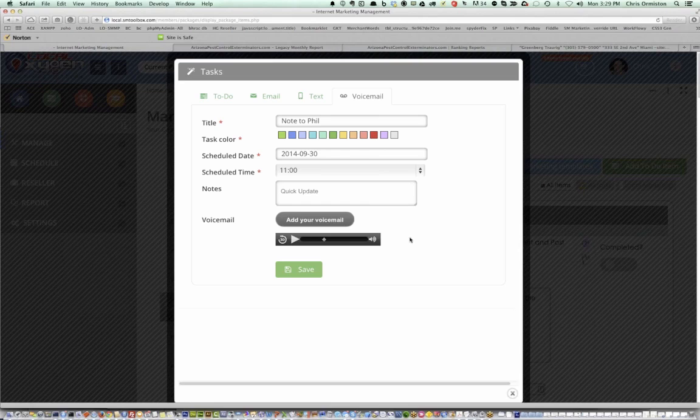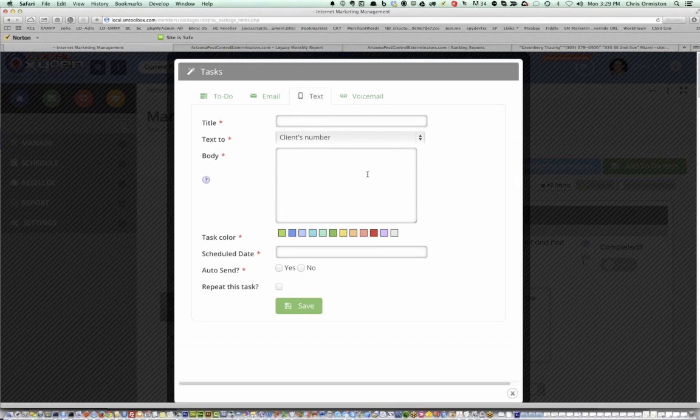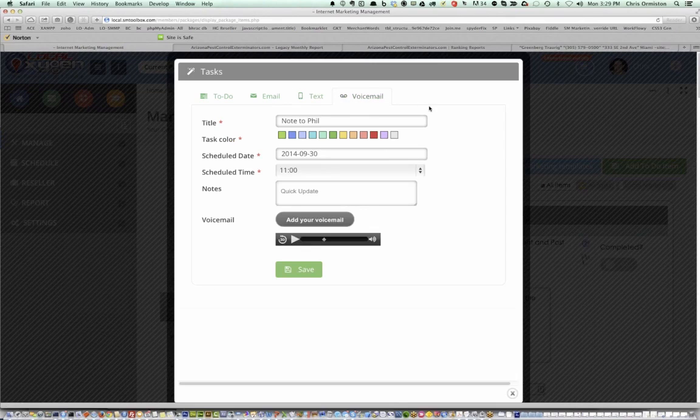And then you can go through and leave them a voicemail, and then you can actually even follow it up with a text right afterwards that says, "Hey, I just left you a voicemail. Just want to make sure you got that," or vice versa. You can leave a text or an email, and then you can leave a voicemail and say, "Hey, I just sent you an email with some information," like maybe it's an article that you found, and you want to distribute that article at a particular time to all your clients when you're in a certain process or a certain mode, like how important citations are, because you're in the citation building mode.